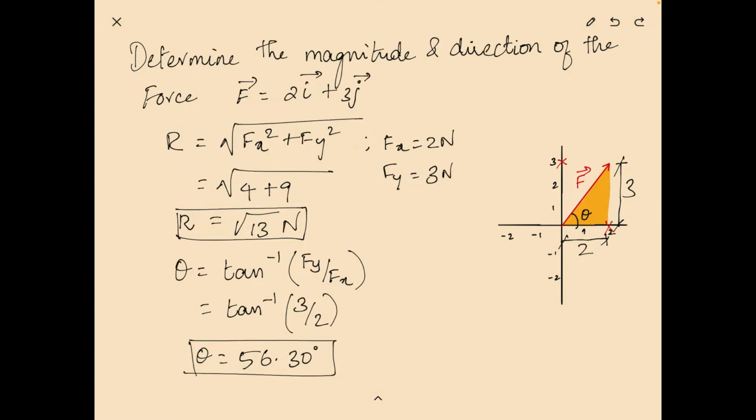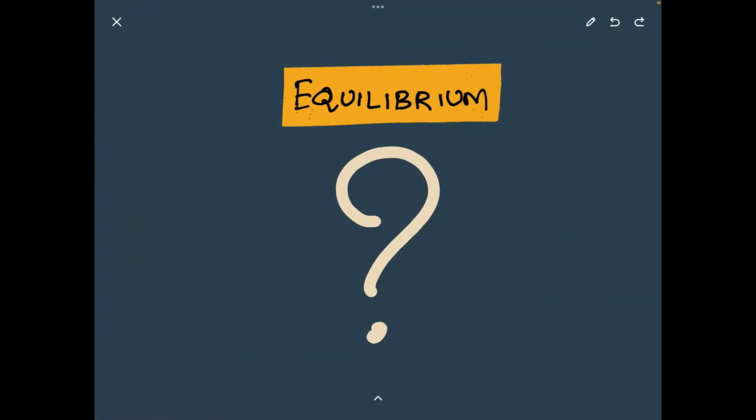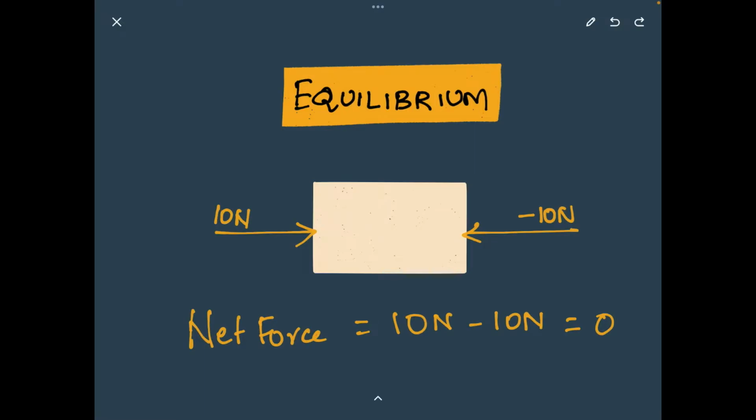Now before moving forward, let's see about equilibrium and let's also discuss the conditions of equilibrium. Okay, so what is equilibrium? Equilibrium is actually a state of a body when the net force and the net moment acting on the body is zero. In this simple example, if you calculate the net force acting on this block, you will have 0 Newton as your net force.